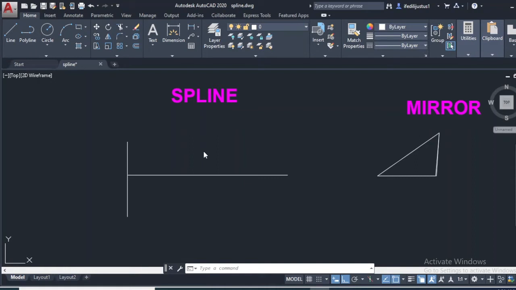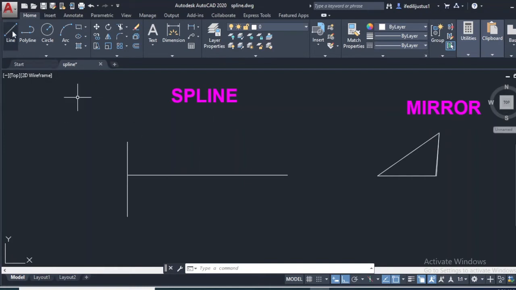Here in AutoCAD, when you want to draw a parabola, you have to construct it. In engineering drawing you use French curves to join those points to form the parabola. Here also you construct the points and need to join them. But how do you join those points? To join those points, you use what we call the spline.